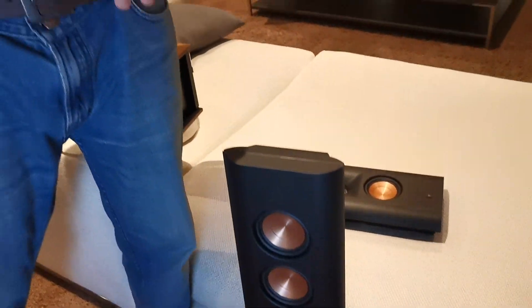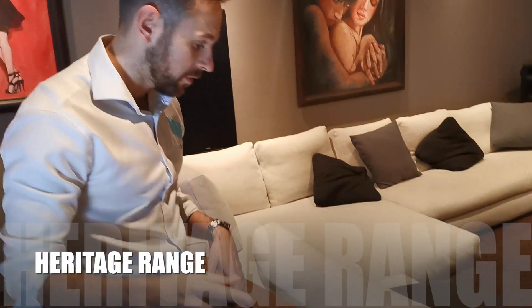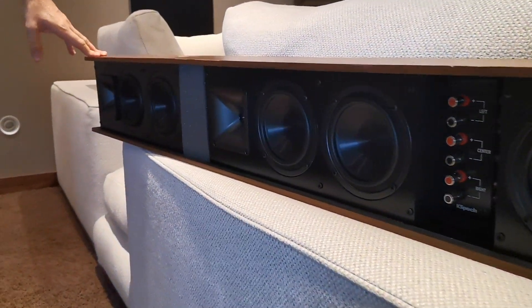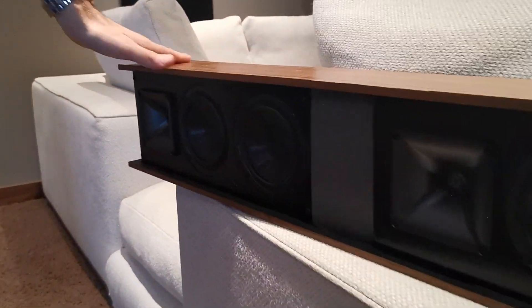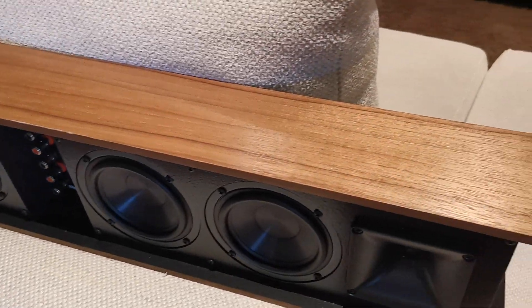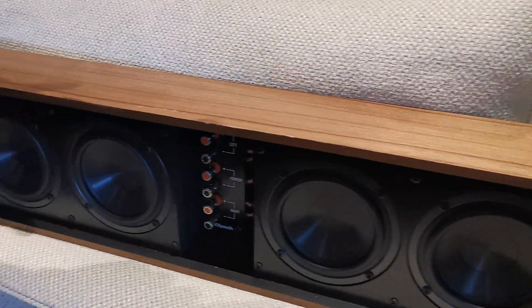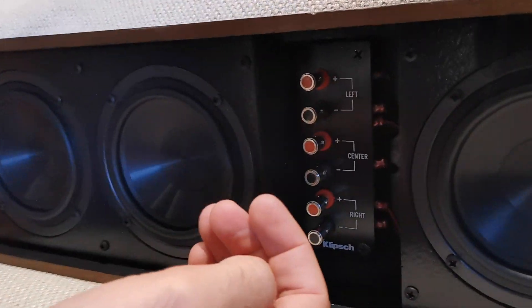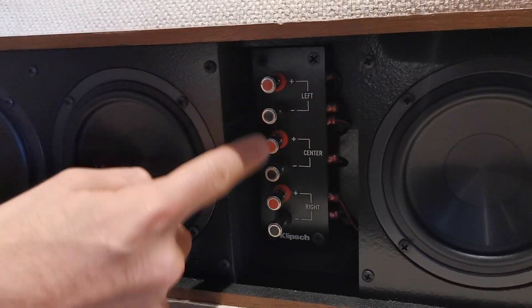Then you move into a more specialist application with the on-wall sound bars — the Heritage range. I have one here. The beauty of this is that you can get it customized to the size and finish — there are a number of different wood textured finishes and different sizes available, though it takes a few days to be made so get in contact ahead of time. Everything's absolutely beautiful, with a really nice snap-close grill. One of the unique features is that you can bring your speaker cable through and terminate it right here, which makes life a little bit easier. It's quite a nice range.